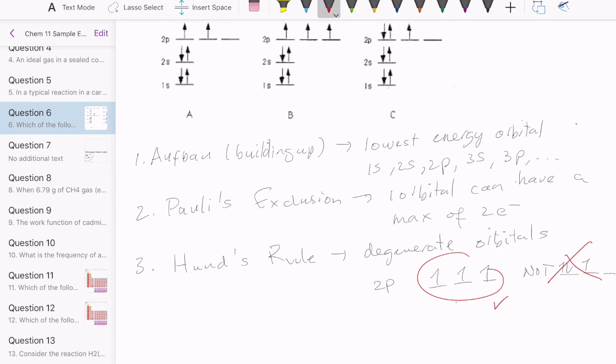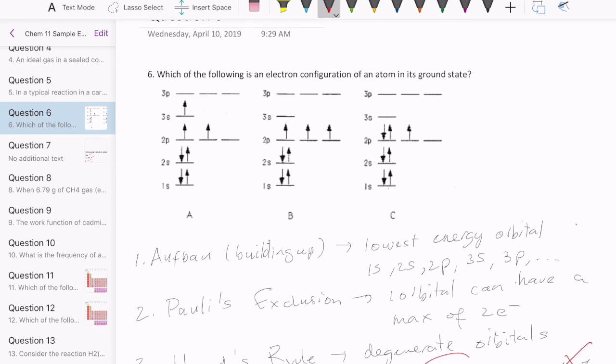So what we're going to do is just look at our electron configurations in the choices and then try to come up with the correct ground state configuration. So the first one, it has 1, 2, 3, 4, 5, 6, 7. Actually, all of them have 7 electrons. If you look at the configuration now, the one in A shows 1s2, 2s2, 2p2, and then 3s1. Now, in theory, there's still 3 p orbitals that this electron should be placed in before it will go to 3s. So this one would violate the Aufbau principle, so that would not be a ground state configuration.